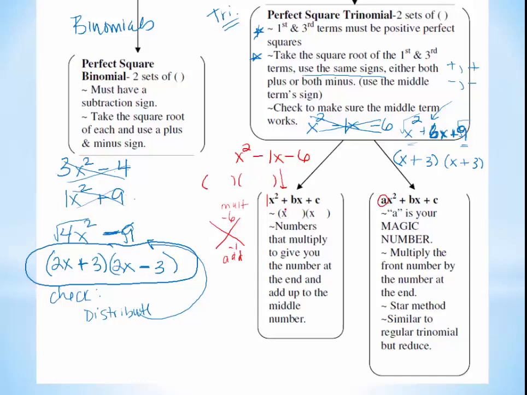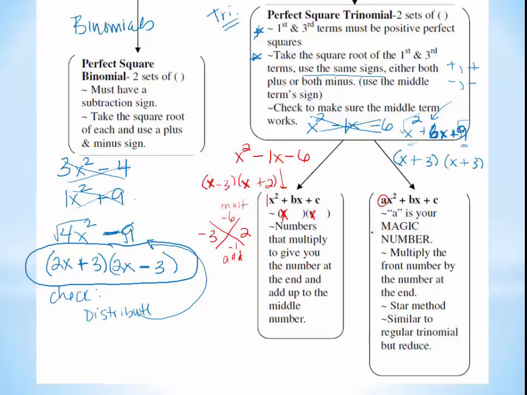Now, in the meantime, while you're thinking of that, notice how this says x and x? Because that's x squared, we're going to break that down to x and x. Now, have you come up with the numbers yet? What numbers multiply to give us -6 and add up to -1? So we've got -3 and +2. Double check. Do these multiply? Yep. And if I add these, will it give me -1? So I'm going to put -3 and +2. And that's how I factor this one. Sometimes I'll call that the easy method because there's really no special words to it. You just have to come up with the numbers at the end and middle.